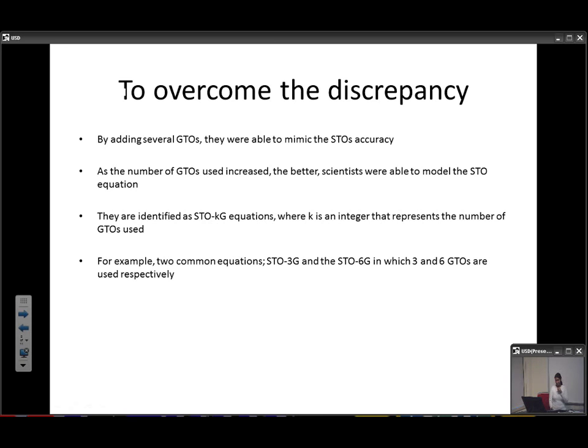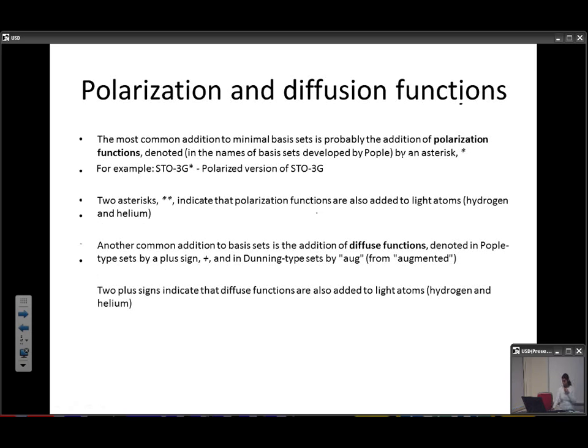Here is an example: STO-3G, where 3 is the number of GTOs used, and STO-6G, where 6 is the number of GTOs used.